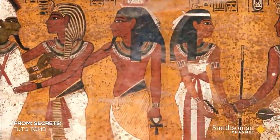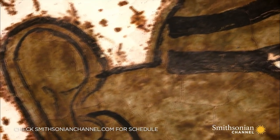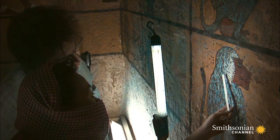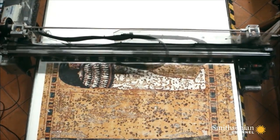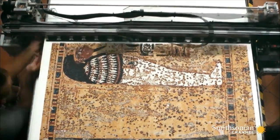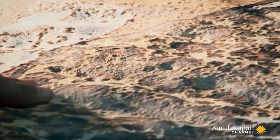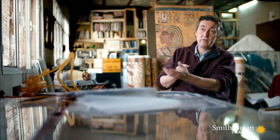In 2012, Tut's burial chamber was showing worrying signs of decay. So Adam Lowe and his team of conservation experts embarked on a pioneering mission to create a high-resolution 3D model of the chamber before it decayed any further. Their interest was really to capture a true likeness of a surface, to ensure that the knowledge contained in those tombs did not get lost.